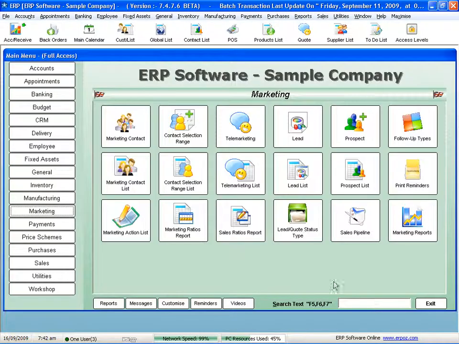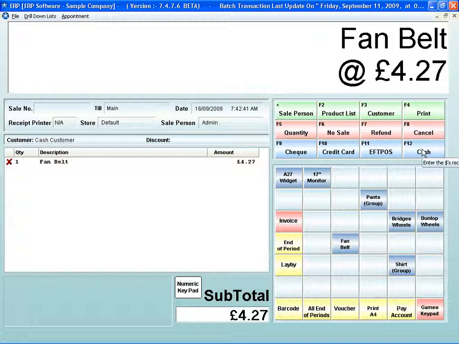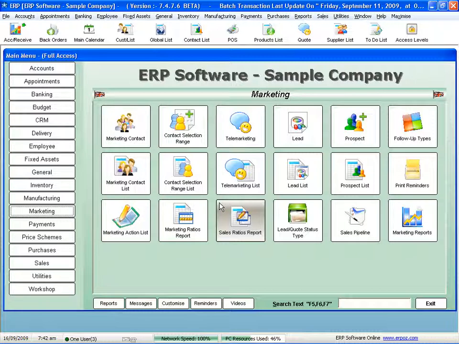Brilliant stuff. As well, with your CRM and your marketing, it's tied into your point of sale, where when you sell a product, whatever it may be, you can track where they came from by turning on a couple of simple options. I can say, you know, where's your postcode, where do you live, all those sorts of things can be turned on there. Add to that, you can do reminders.